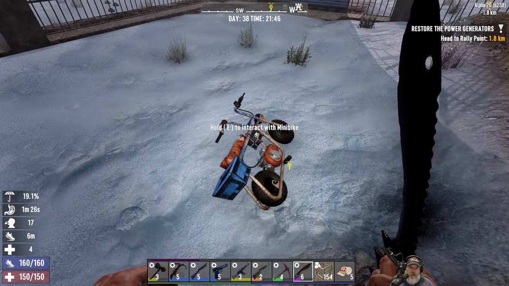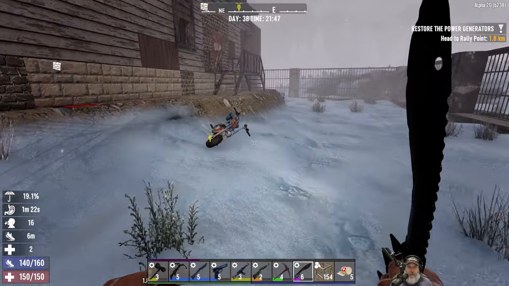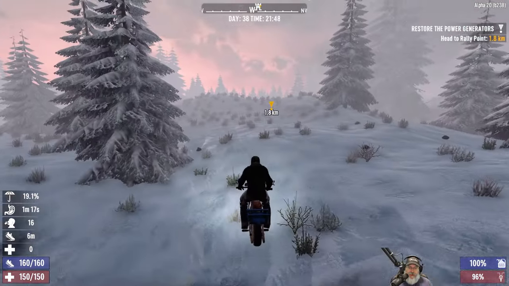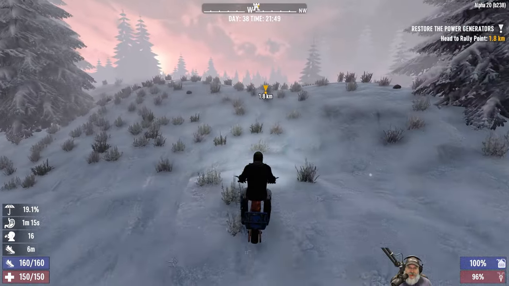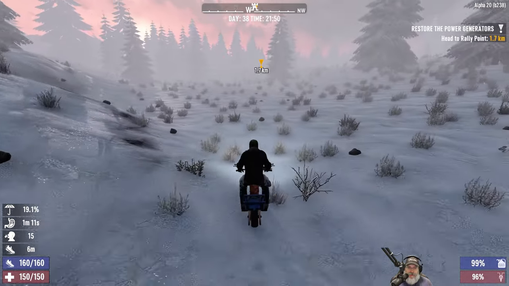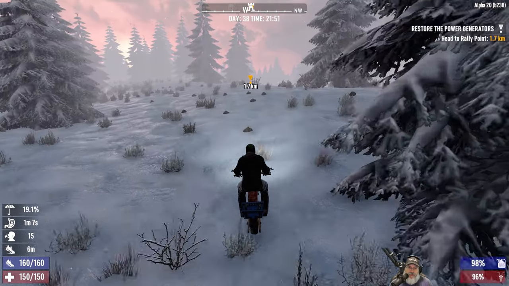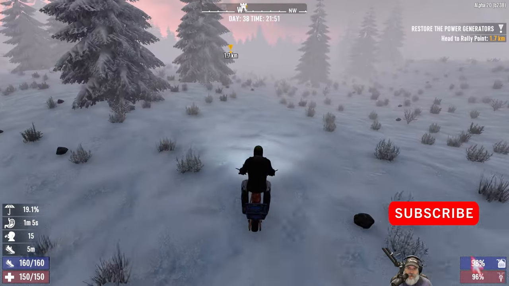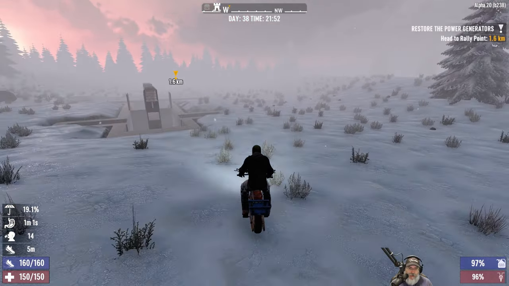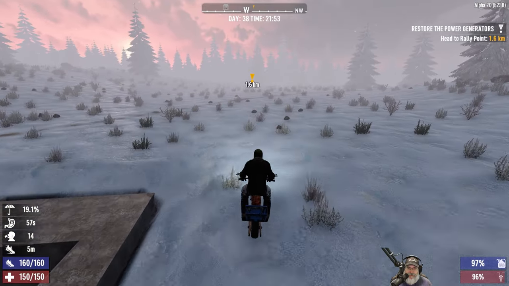Okay, so this is a restore power quest. I have done this, I think, once on the multiplayer server a while back. So this will be the first time I've attempted it solo in a single player game. But I think the basic idea is you just get into the POI, you find the generator, and you turn it back on. I don't know that there's a whole lot more to it than that, except for the fact that, of course, you have to do it at nighttime. So let's head on over and see what kind of trouble we can get ourselves into.